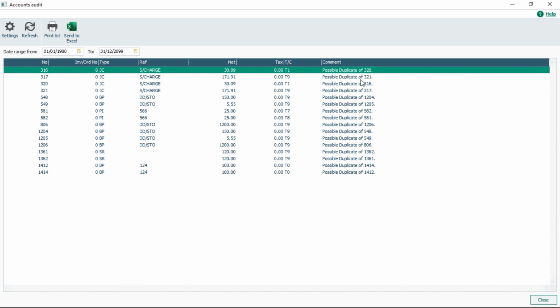Now, the transactions might not necessarily be consecutive on the list. You may have entered that transaction and maybe you've saved where you're up to, you got interrupted, and then you come back and you pick up where you think you left off. And before you know it, you've duplicated some transactions. So that's what this option is trying to achieve. So we're trying to identify where maybe you've got duplicate transactions. It might be legitimately that you've keyed it in with the same information. But again, nice, easy one.